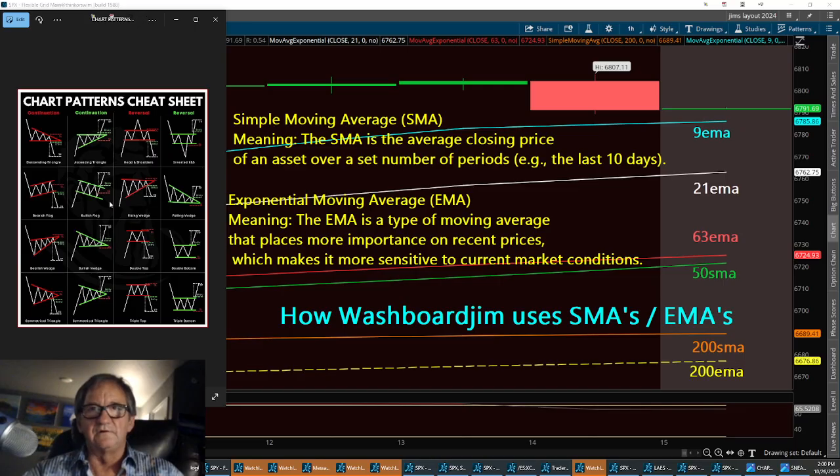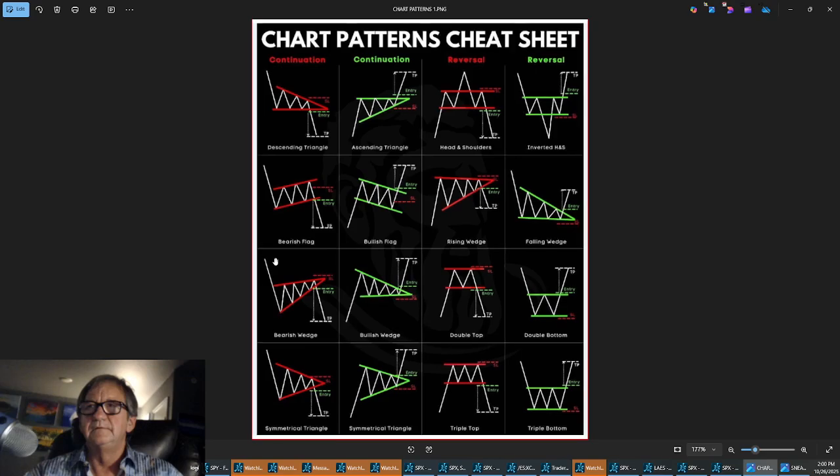And when I'm talking about patterns, I'm talking about these patterns right here. I got 16 of them up here: the continuation patterns and reversal patterns for bear and bullish markets. So a snake is a long trend line that goes downward, a sell-off, and then spotting the reversal and taking the trade.